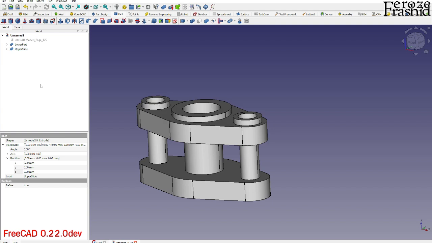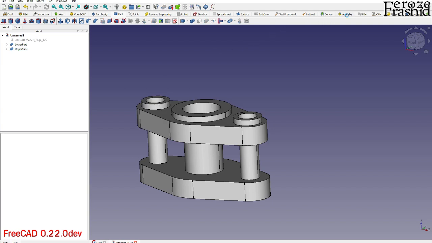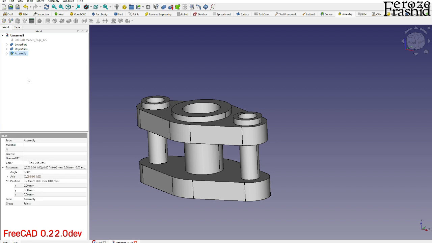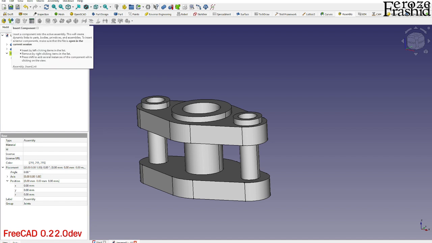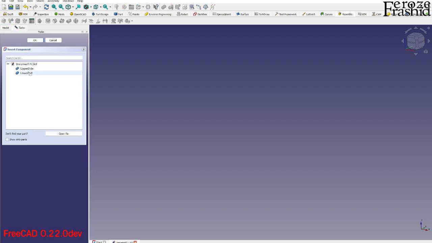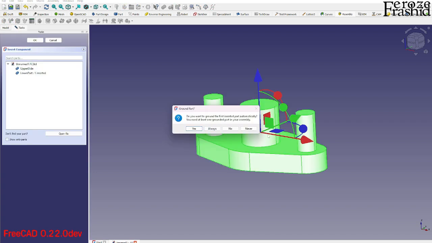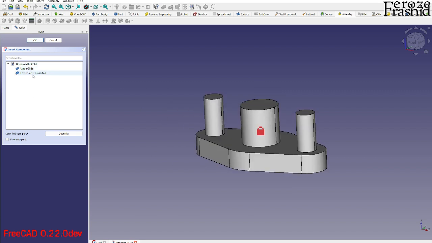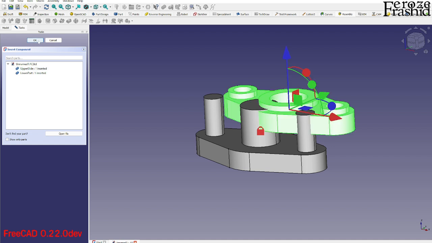Right, now I want to get into the new assembly workbench and create an assembly, and in here, so now this is the active part, right? If it is not highlighted, double click on it, so that will make it highlighted, active part. Now I want to add component. I'm going to go ahead and make these two hidden. Right, so add a component here. I want to add the lower part and fix it in place, and then I want to add the upper slide in there. Right, let's leave it there.